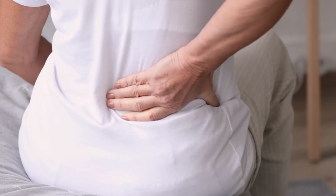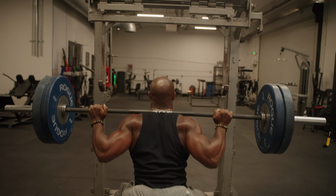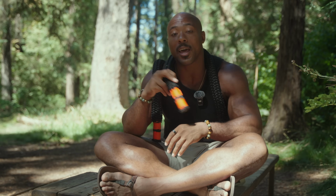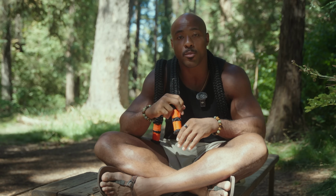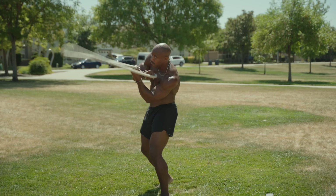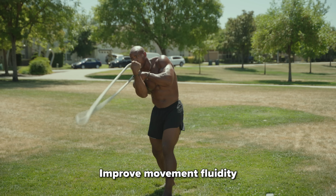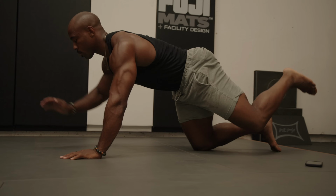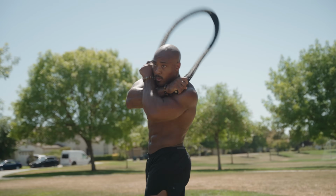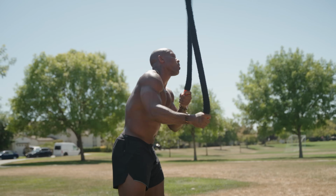So if you have back pain or discomfort, rather than only doing static exercises, which can definitely be helpful, the rope will teach you to access all the ways your back can move in a pain-free fashion. And there's a good chance you'll actually get rid of your back pain because you're improving your ability to fluidly move your back. And to get rid of back pain for good, we can take a dual approach through static exercises and dynamic fluid movement. The combination of both practices can be the key to maintaining pain-free progress as we get older.